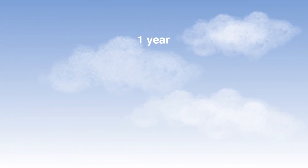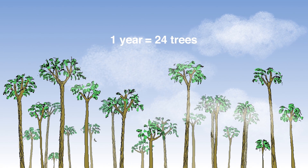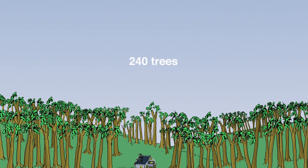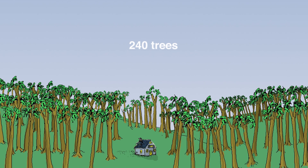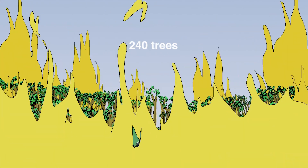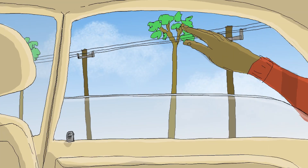Now if we go for a year of electricity, that would be 24 of these trees, and then over a decade — over 10 years — we're up to 240 trees. And now you've kind of used up a mini forest of ancient energy just to power your home. And that does not include, by the way, the family car.